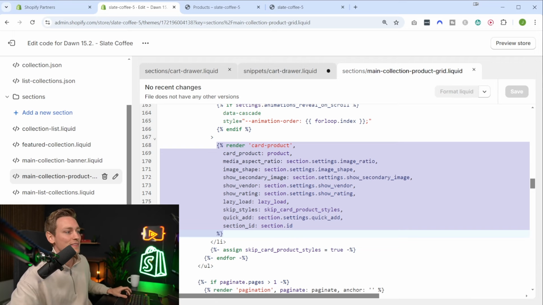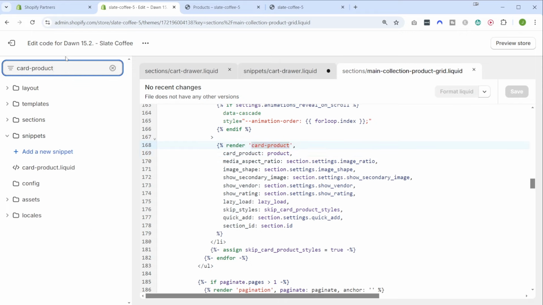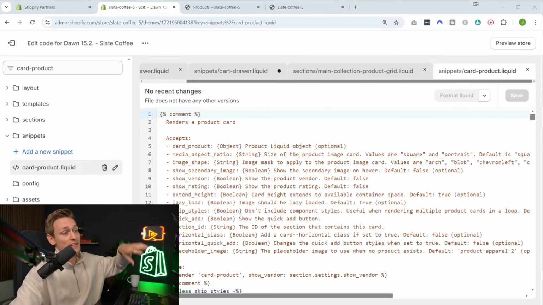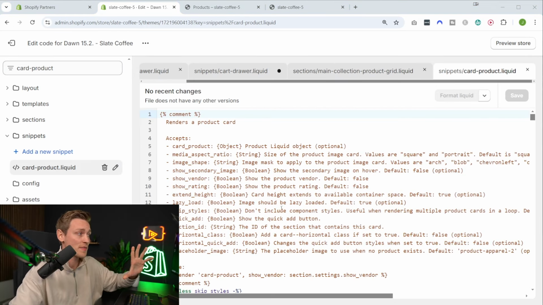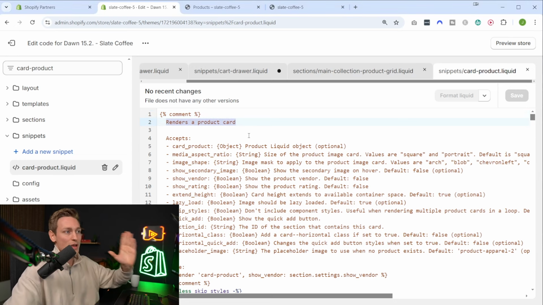I want to try to find that in the snippets folder. So back in search, I'll just search for that directly. And you can see that in the snippets folder, we can find it right here, card-product. The cool thing is that the developers of the Dawn theme do a good job of documenting their theme and all the different snippets that we can use. So here it says, this renders a product card. Awesome, exactly what we need.